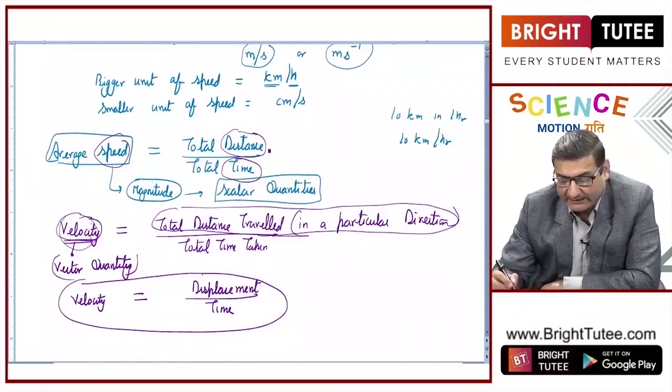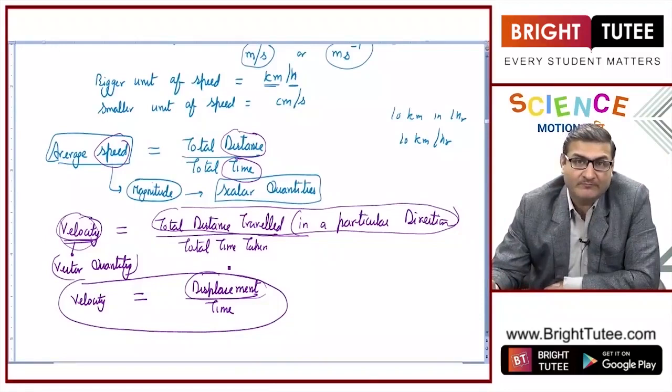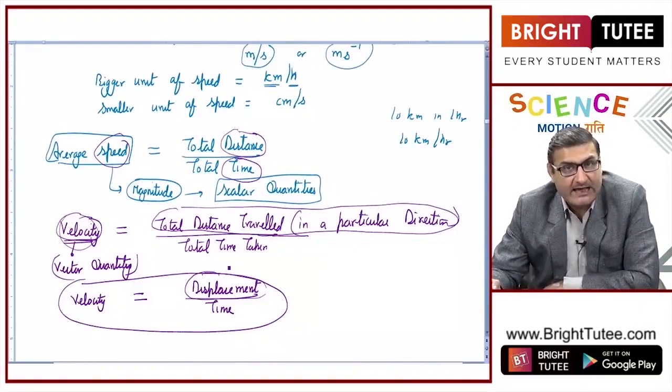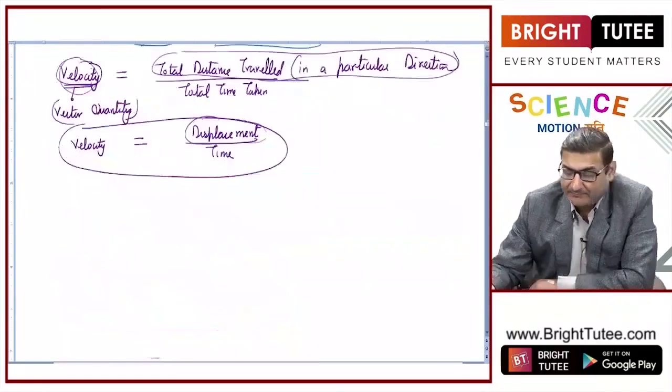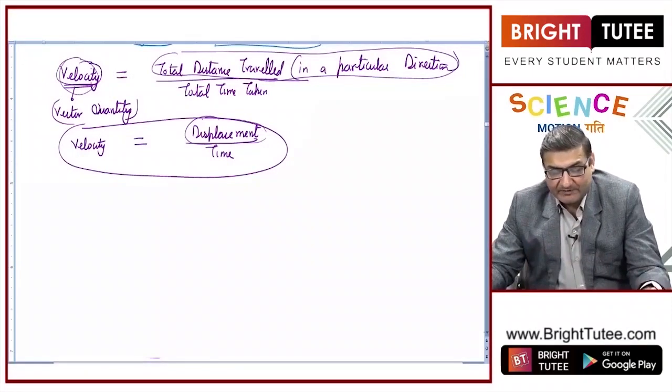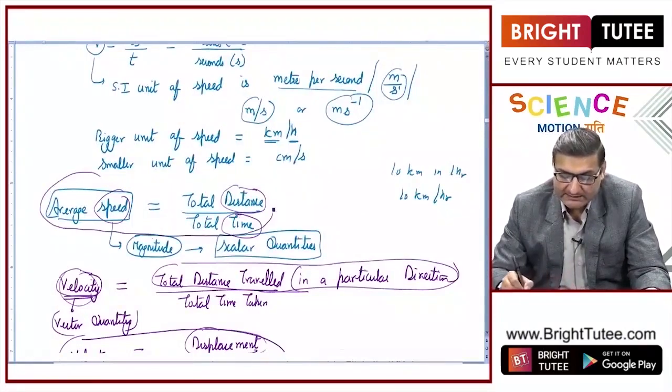But we have studied that the displacement of an object may be 0. So when I am talking about velocity, I am talking about displacement, and since displacement can be 0, so the velocity of an object may be 0. This is a very important concept you need to remember while differentiating speed and velocity, that speed can never be 0, but the velocity may be 0, right? Got it?